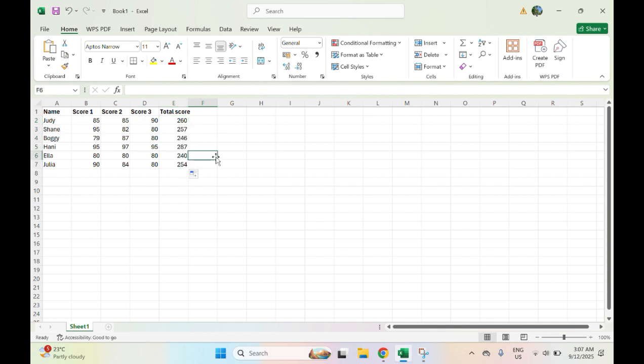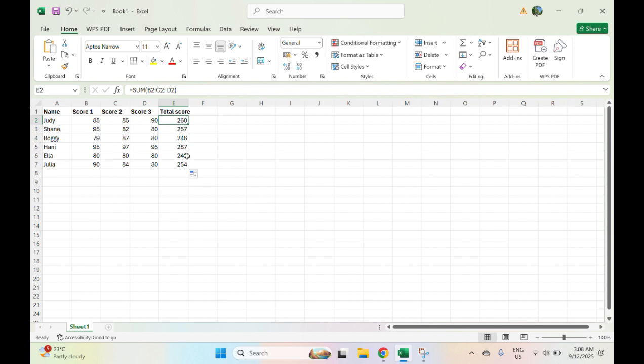As you can see, the sums of the scores of Shane, Boggy, Honey, Ella, and Julia are now in the total score column because we dragged it down up to Julia. So it is very easy. You don't have to get the sum one by one.